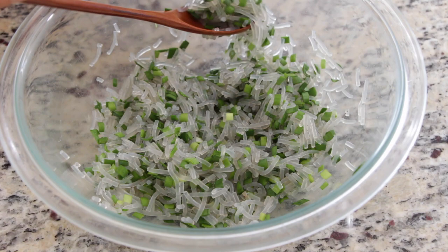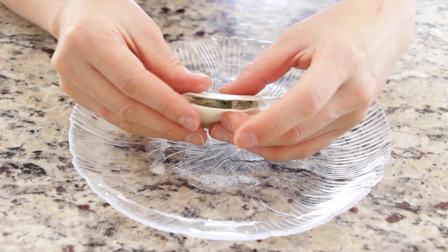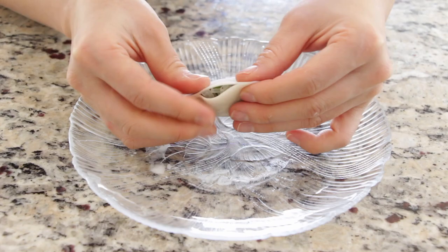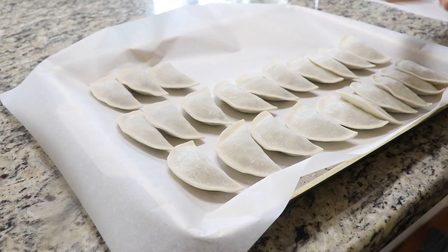Take out about 1/2 tablespoon of dumpling mixture and put it on the center of the dumpling wrapper. Fold the dumpling wrapper in half to make a half moon shape and seal it well like this. These are easier to form than regular dumplings because you do not have to make any special patterns in these dumplings. Use the same process for the rest and you will get about 28 to 30 dumplings.